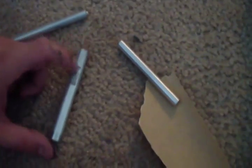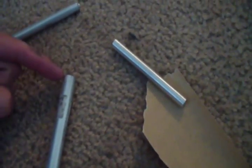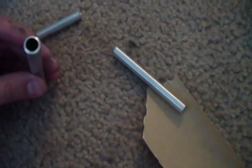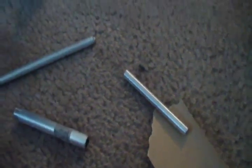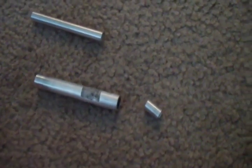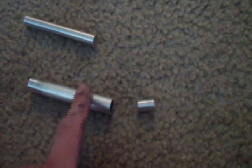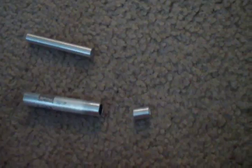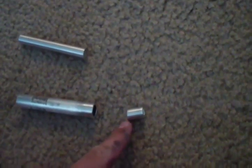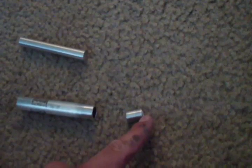The next step you want to do is cut off another portion of this rod that is still not big enough to slide in here, and you want it to be probably about that big. You're going to use it to plug up the end of this to make this cylinder closed at one end. Okay, you can see what I did is I cut out this little plug here, which I'm going to use to plug up the end of this cylinder for my fire piston.